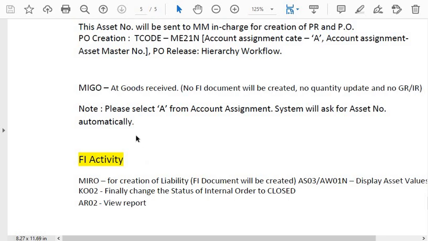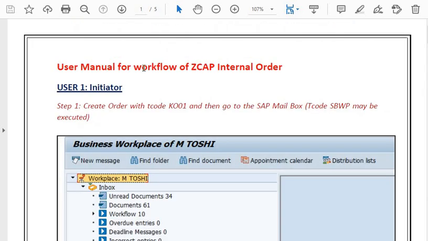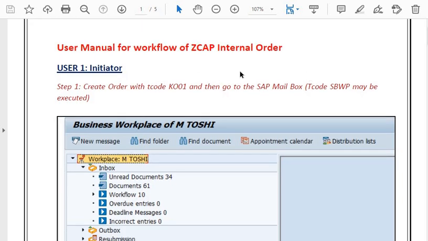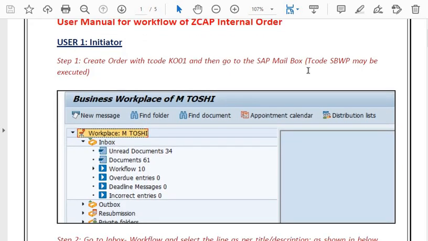Okay, and now we are going to discuss the workflow of this purchase order. So this is the workflow of the purchase order. Workflow is how you can manage these workflow orders. First, the initiator creates the internal order, ZCAP internal order, through KO01.